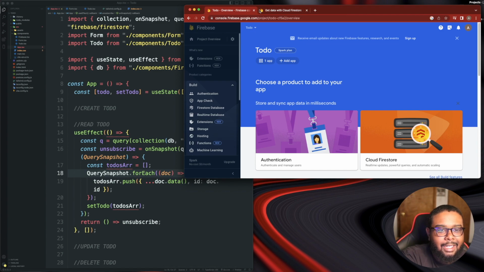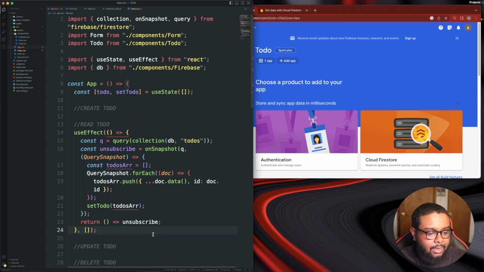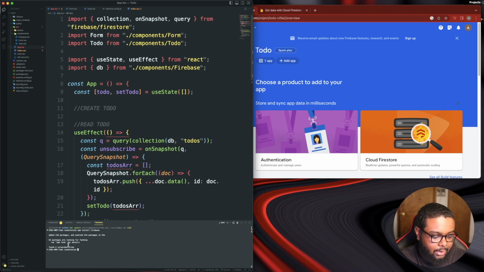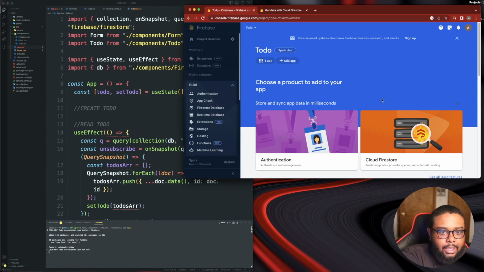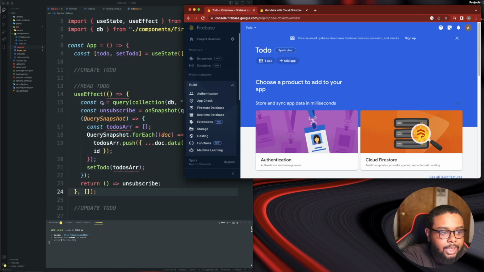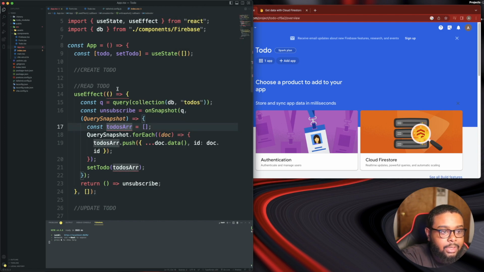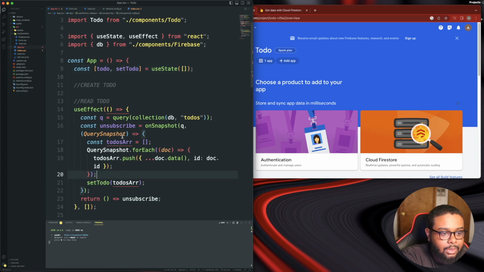All right, so since I'm already inside this, I'm going to go ahead and npm run dev, and now we're going to try to get this to work. So this is to read the todos from Firebase, and we're pushing them inside of this todosArray, and then we're setting our todo to this array.